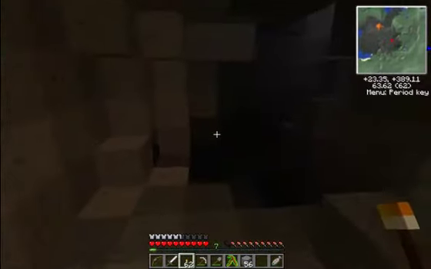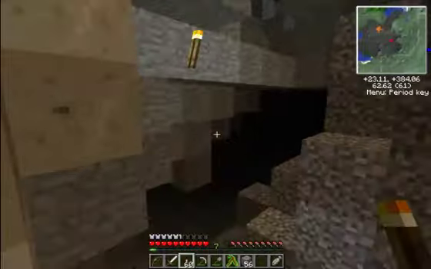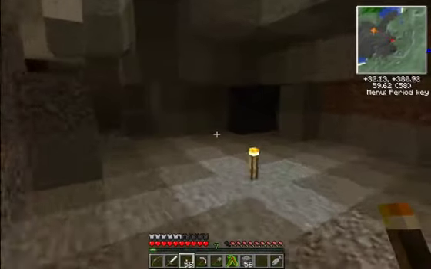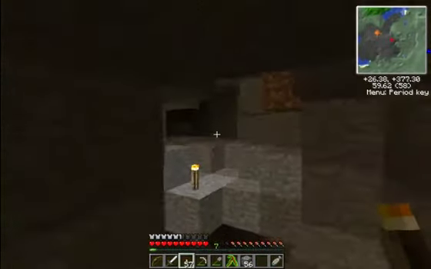And where's that zombie? Where are you, zombie? Oh, there's a skelly bird as well. Okay. I don't like skelly birds. There's a skelly bird up there. Where are you? Oh, here you go. This is a nice little... oh, this looks like a huge cave system.